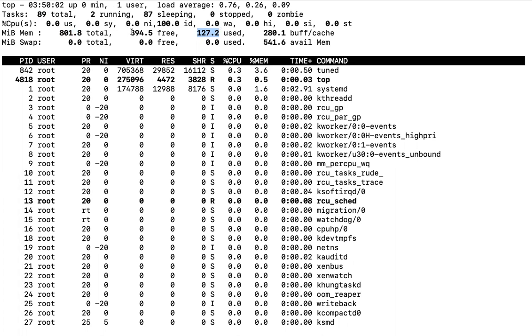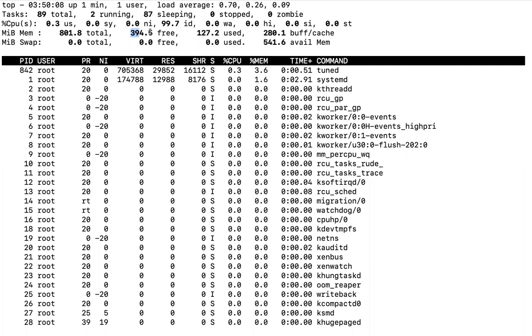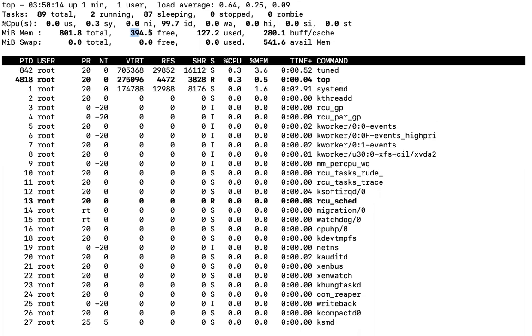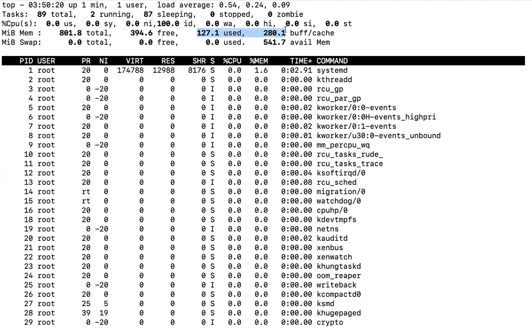Only 394 MB is free out of 800, which means the amount of RAM I was supposed to consume for running a single process has already been consumed by existing processes running on the server, which are actually not required for me.